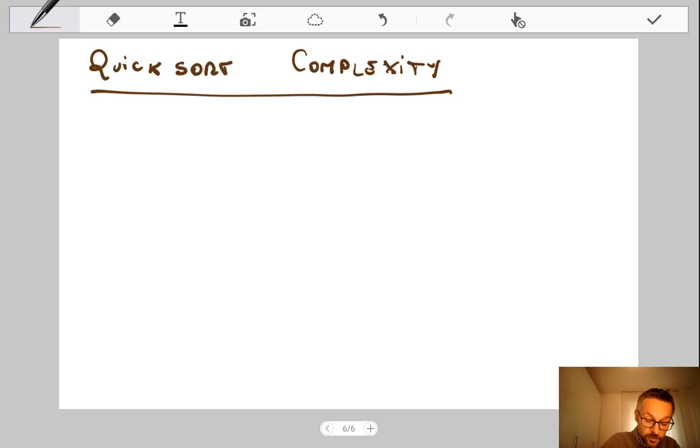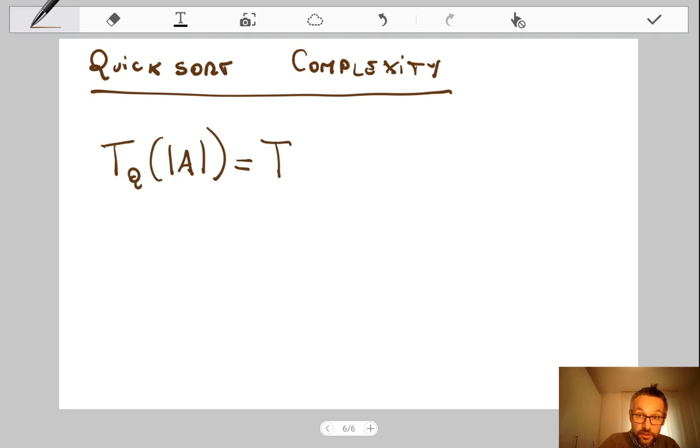So let me rewrite the equation we saw. The complexity of performing Quicksort on an array of length A is, let me avoid the constant time execution, so let me consider exclusively the recursive step.